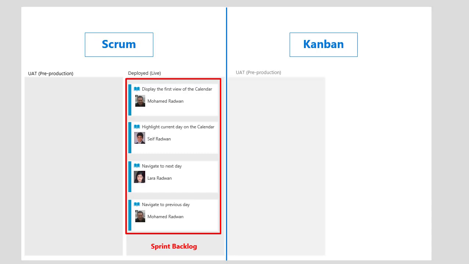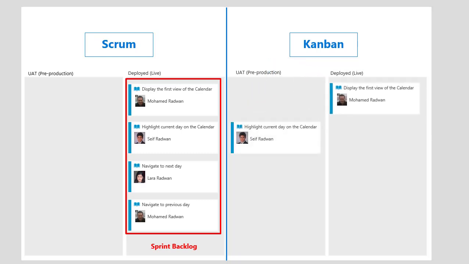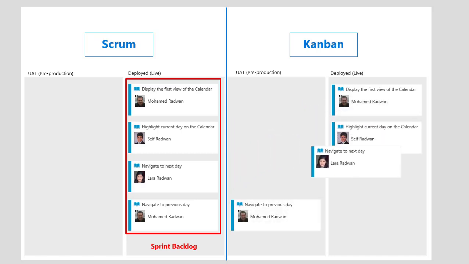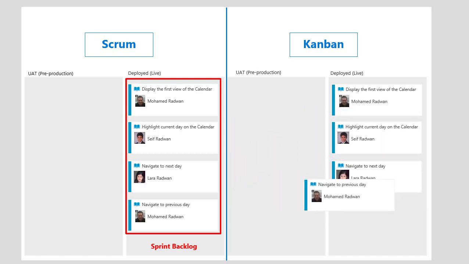But when we look at Kanban, it is completely different, because in Kanban we have different user stories, but we don't have a scope for the sprint because we don't have a sprint. This is why as long as we completed the user story, we can deploy it in production. Completed another user story, then deploy it to production, and so on. So we don't have limitation to deploy in production if we completed our work.